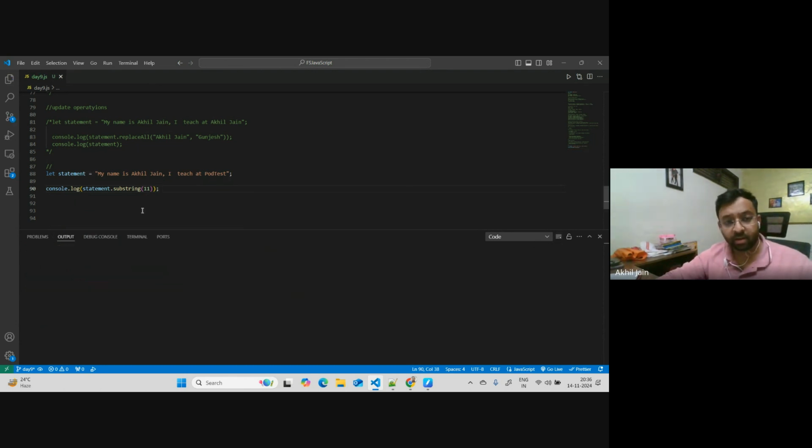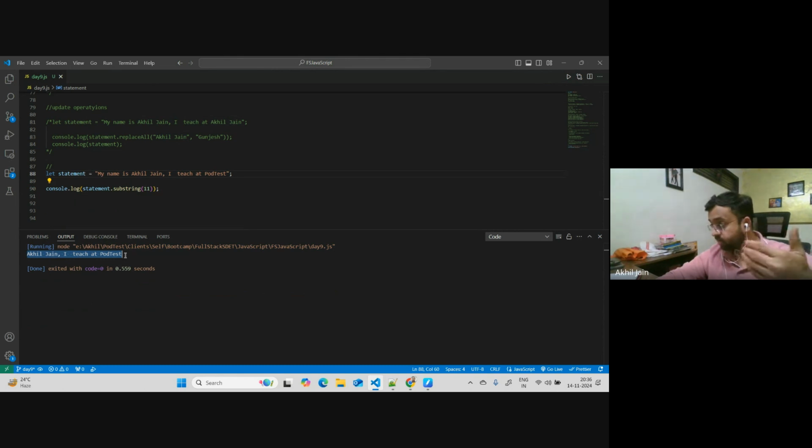If I run it, it should go to the index position 11 and extract the information from here till the end of the statement. You see, Akhil Jain, I teach at podcast.